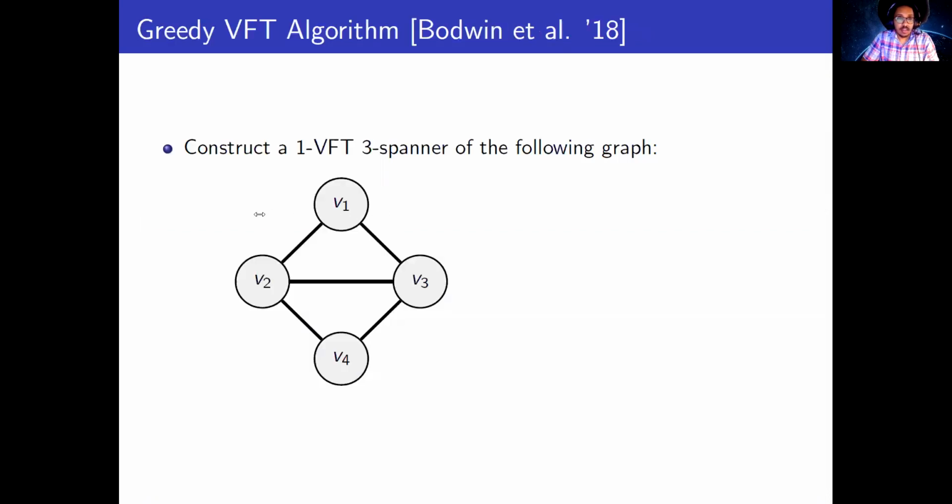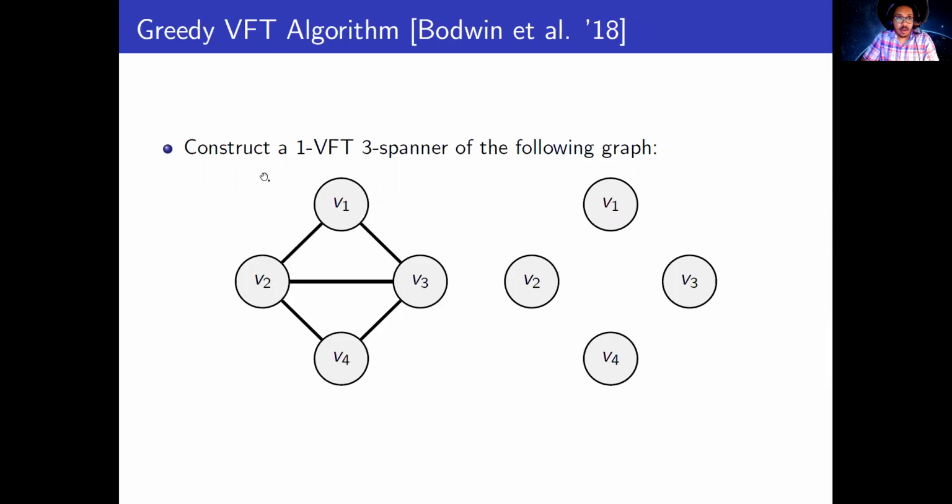We can construct vertex fault-tolerant spanners using the greedy construction algorithm of Bodwin et al., which works in a similar way to the greedy construction algorithm of Althöfer. Once again, we initialize our spanner by adding all of the vertices from the original graph, but none of the edges. We then consider each edge in non-decreasing order of weight. For the corresponding pair of vertices, we check if there exists a fault set, not containing them, which breaks the spanner condition for this pair of vertices. If there exists such a fault set, we add the edge. If not, we do not add the edge.